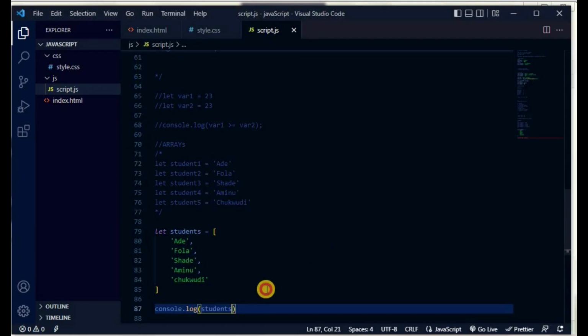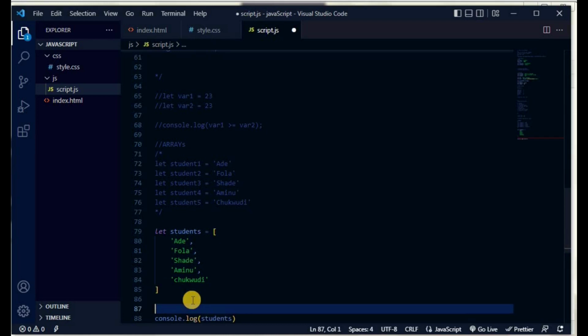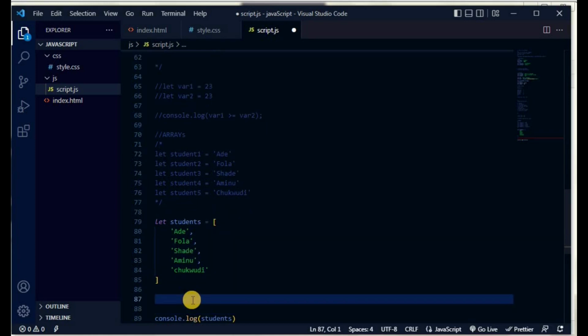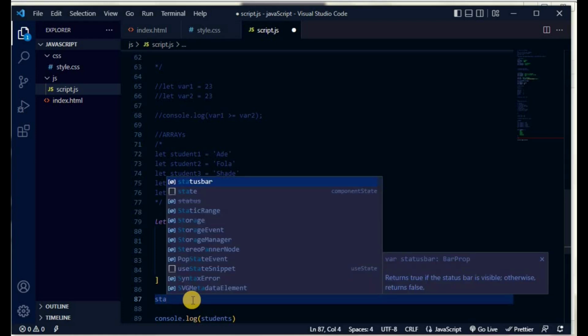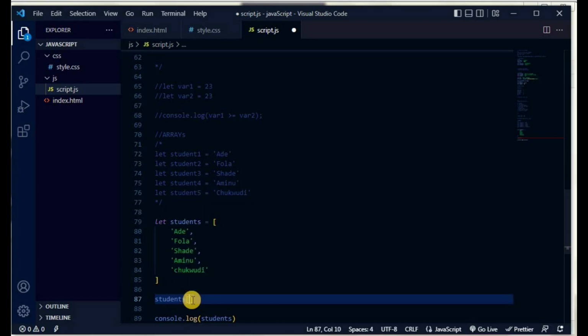And the same way, if you want to access each element in an array, we could use the angle brackets. So to get the first element, let me just do it outside of the console before I go. So the first element, which is Ade, if you want to access it, we'll go students, then we use this and the first element, and that is Ade.